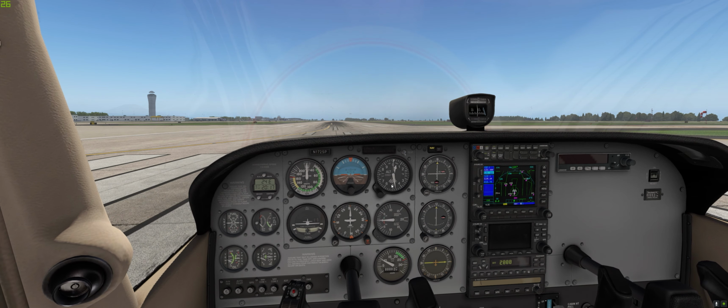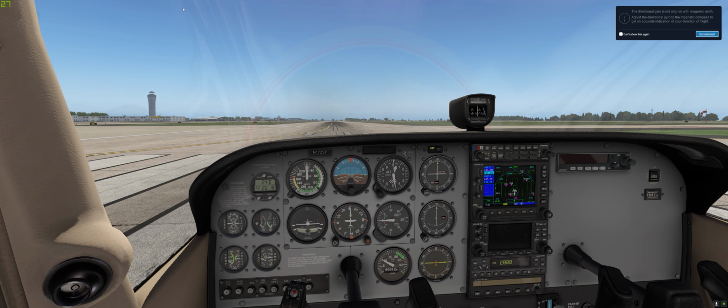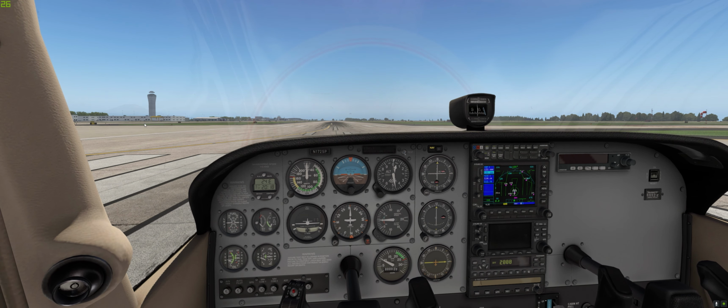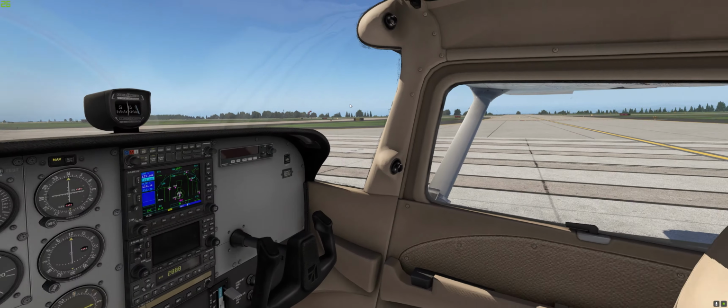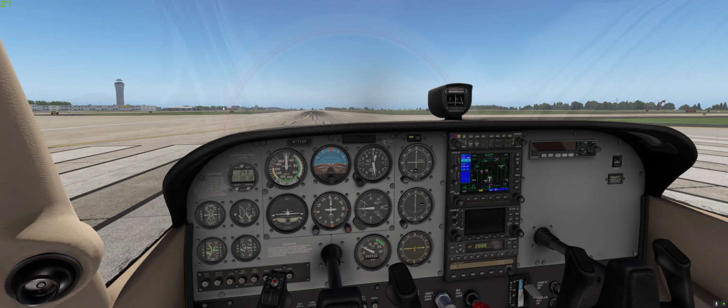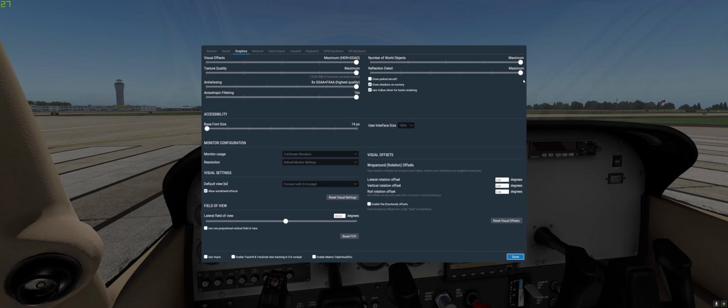Also, for the purposes of this test, I have installed Orbx TrueEarth. And I was actually surprised to see that the performance is exactly the same with Orbx TrueEarth or without it. So with the default X-Plane textures, there was no difference in FPS. So obviously, if you pan around the 3D cockpit, you can see there's a little bit of a jitter. So let's see if we can get this number to work for us.